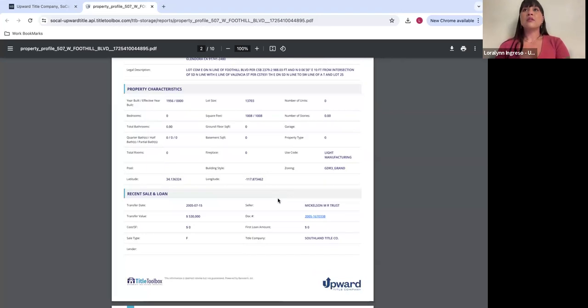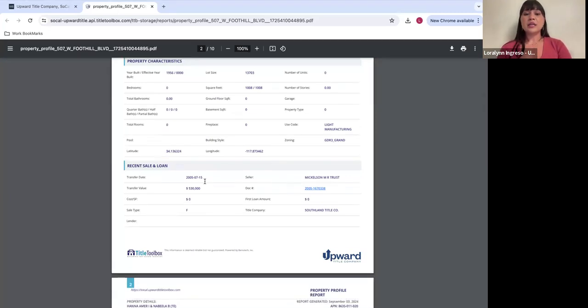So if you have a client who wants to drive to that property, or you're even just trying to figure out where this property is and how to get there, you can plug the latitude and longitude into Google Maps, and it will literally give you a route to those coordinates right there. So really helpful when you're dealing with vacant land.